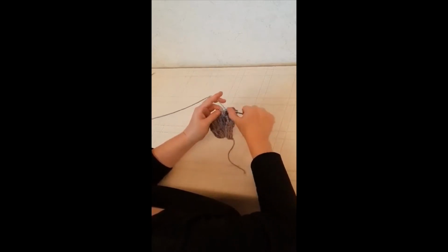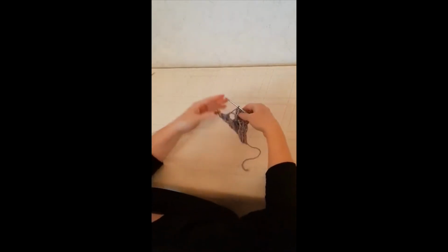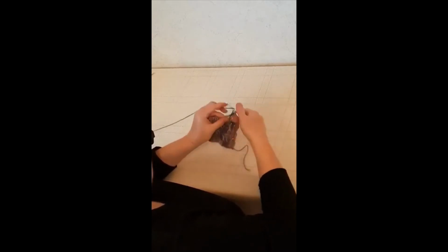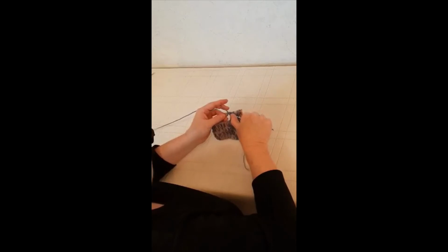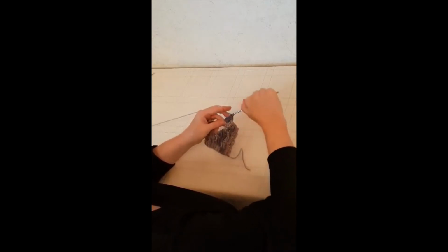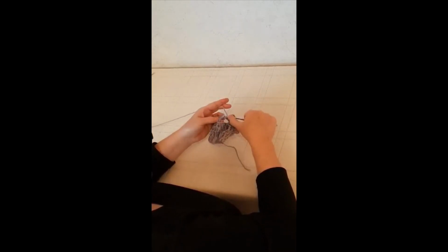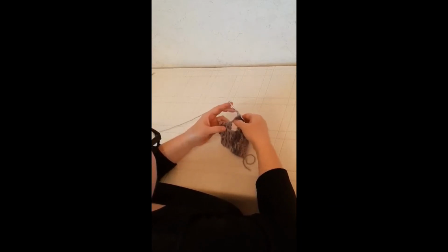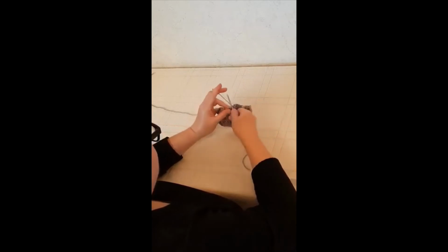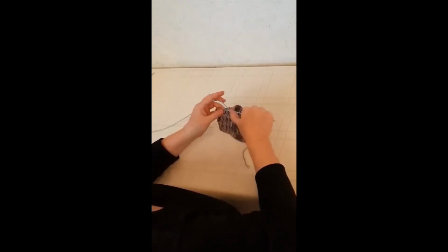All right. So we have come to the keyhole area. We are going to do a double crochet in every single chain across, okay? So you just place your hook in the next one over, and you do a double crochet in every single chain across. And obviously you will be doing 10 double crochets because you did 10 chains. So we do that until we get to the other side, and we resume the pattern that we had going there. So you would just either do a double crochet or a front post double crochet, whichever one comes next on the other side of your chained area.